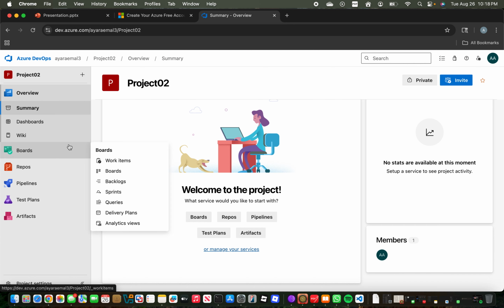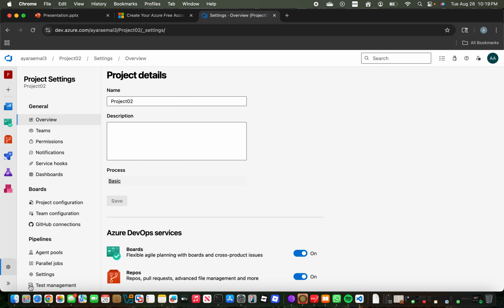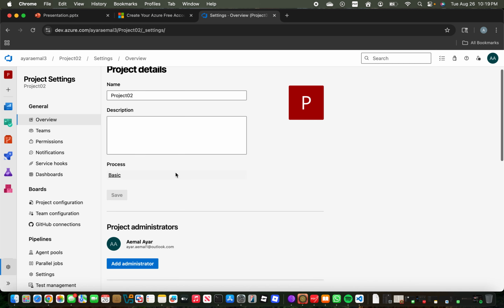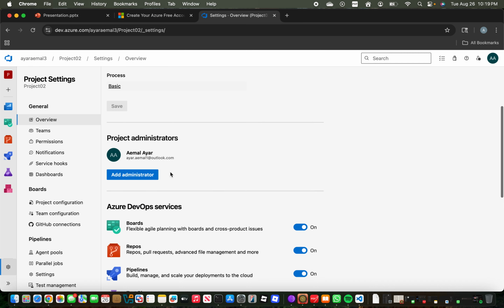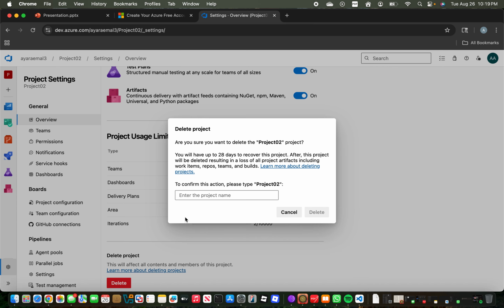If we want to delete a project, here we have project settings. Click on project settings. On the overview page, scroll down to the bottom of the page. Here we have delete project. Click on delete project. To delete the project, enter the project name.